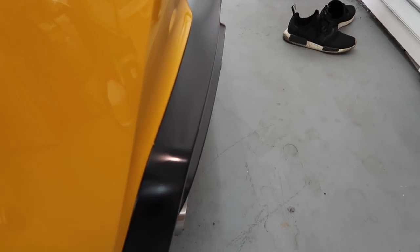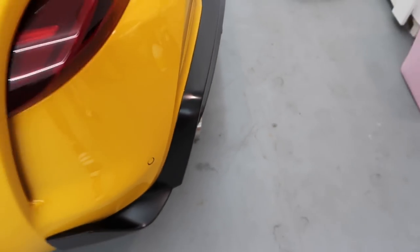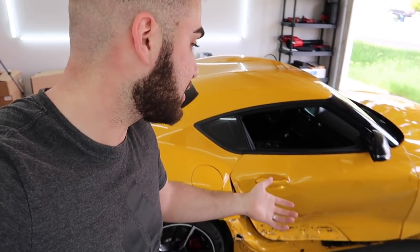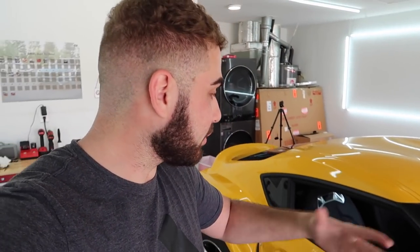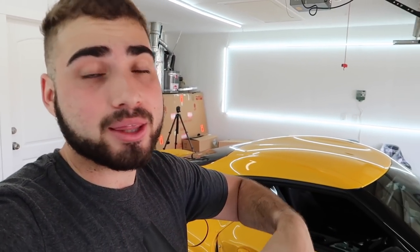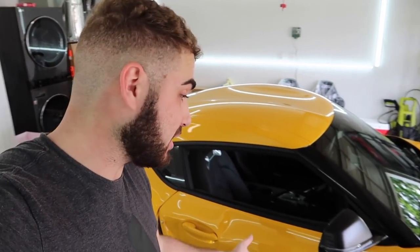Guys, I'm really starting to question if this thing is stock. Did you guys hear that last bang? Oh my god, this thing sounds so good. Guys, we're pretty much almost ready to drive this thing. Probably the next episode, I'm not gonna make another episode on this thing until we get the seatbelts in. L&D Solutions did get back to me. Shout out to them for doing the seatbelts for us and also upgrading it to the yellow. I cannot wait to see that. But yeah, guys, as soon as they get done with those seatbelts, we're gonna put it in the car and drive it by the body shop and get a quote on this repair damage. It's gonna be our first drive with this car, and I'm so stoked.